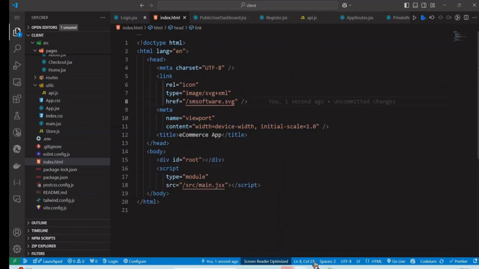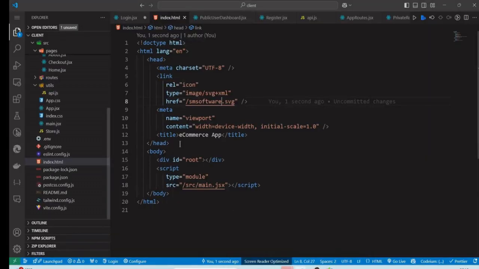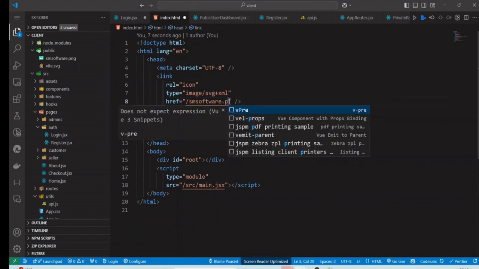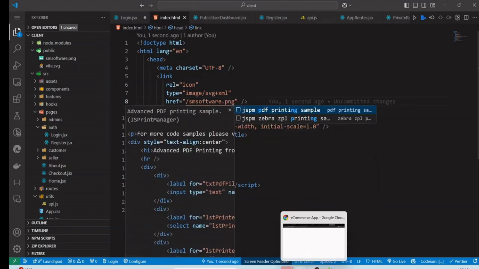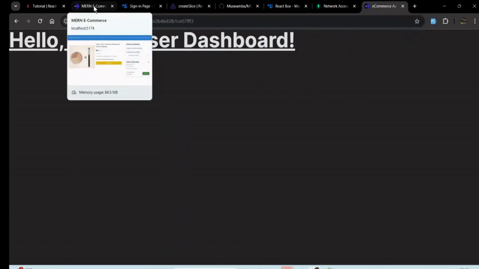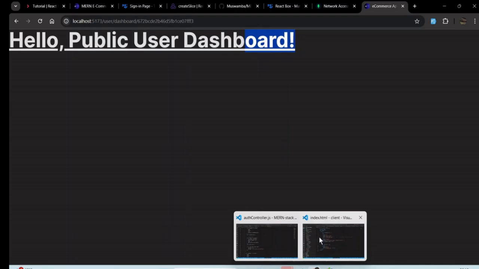Then save that, back to our browser, reload. Didn't get that icon, so it means the name is not correct. You have to check, but it's .png. Now our icon is correct, and our app is actually e-commerce app, and our original app is MERN e-commerce. All right, so this is a dashboard, so we are going to build everything from scratch.